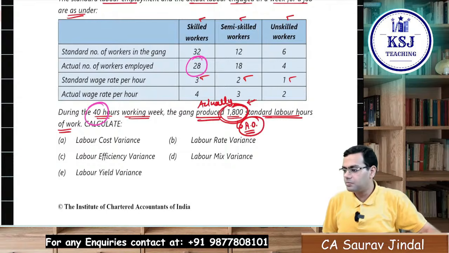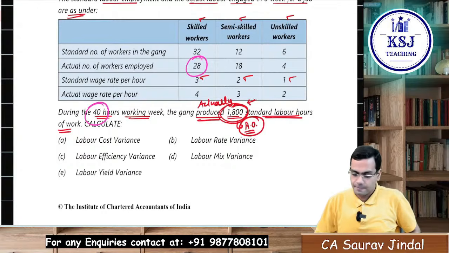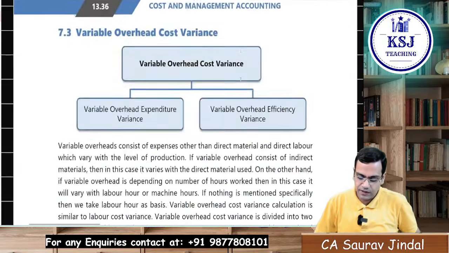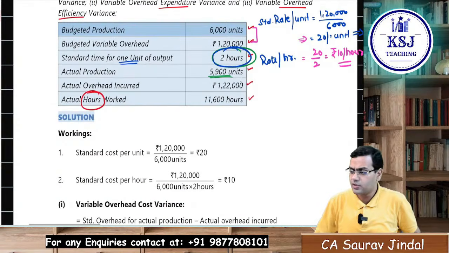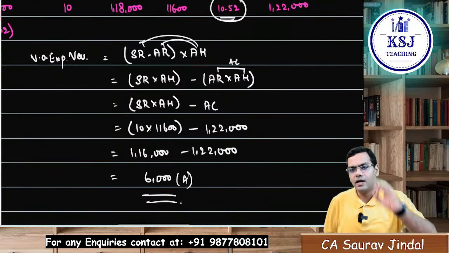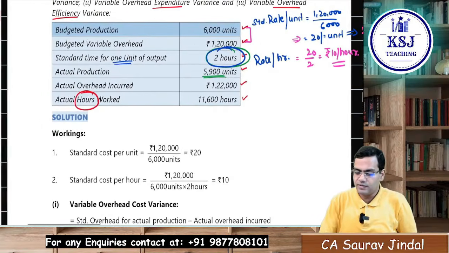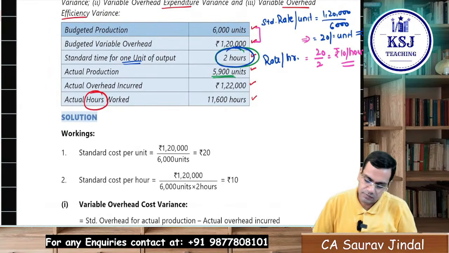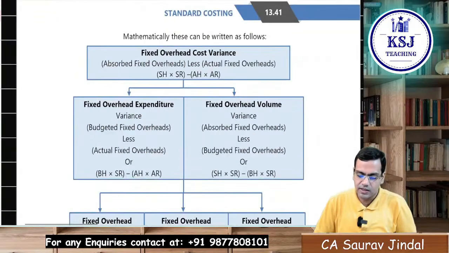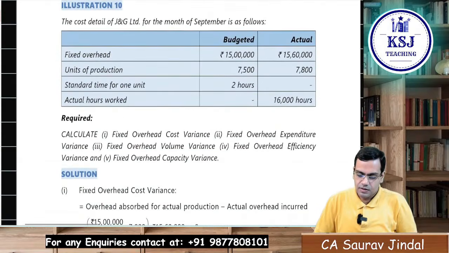Clear? Joydev, please let me know. Yes, Hari, correct. Slight variation due to the rounding off will be there in case you do not expand it. But it's always better to expand it and solve it like this to get 100% accurate answer. Because we do not want to give the institute any chance to deduct the marks. That's the purpose, right? We do not want to give them the chance to deduct our marks. Okay.